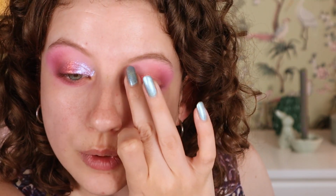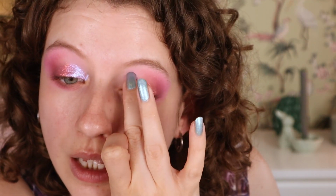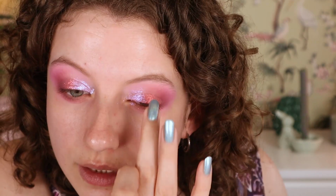Wow. That is like glow in the dark. That is a very impactful shimmer. Wow. That is crazy. It doesn't look this purpley, like iridescent purple, in the pan. In the pan it looks like it's gonna be a cool tone pink. That's not it on the eye. Maybe you can do things to make it pull a little bit more pink, like put it on top of certain things. It's pulling a little bit more pink on this side where I applied a little less. But it's kind of like a multicolored sparkle shade almost. It has purple and pink in it. I think that's really beautiful.